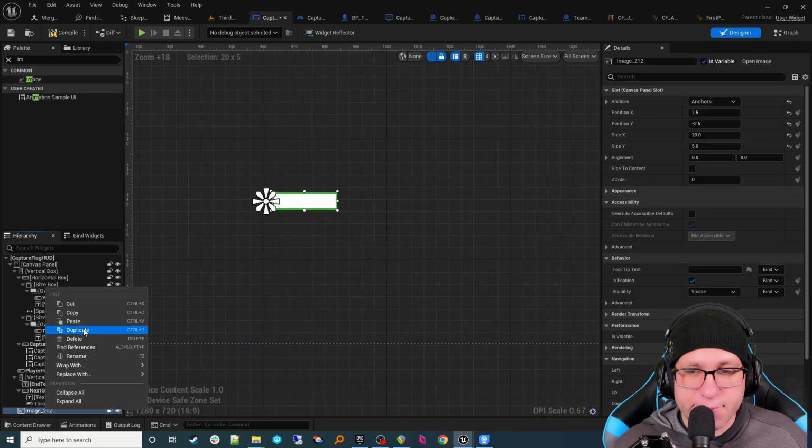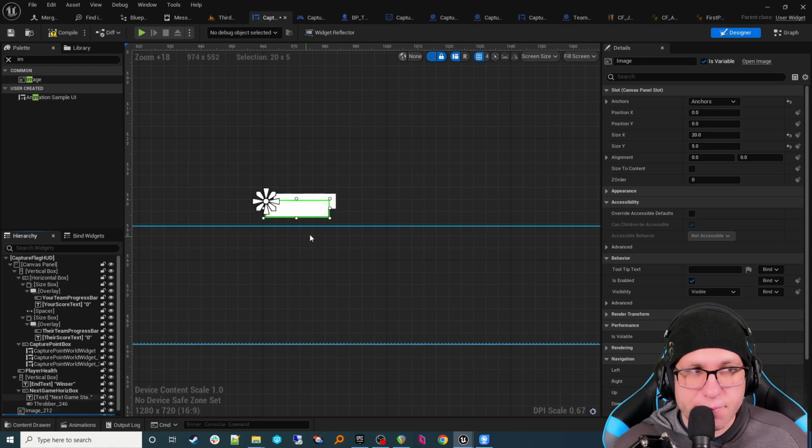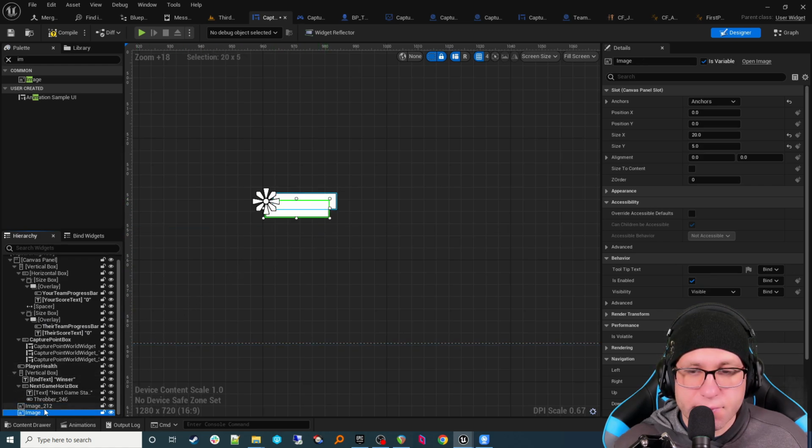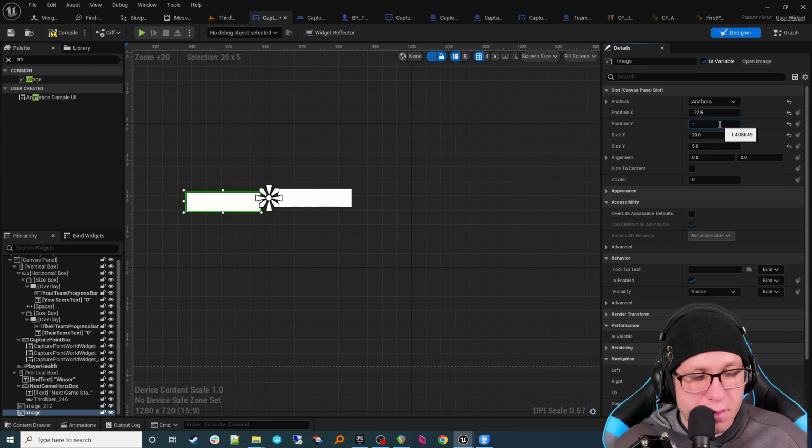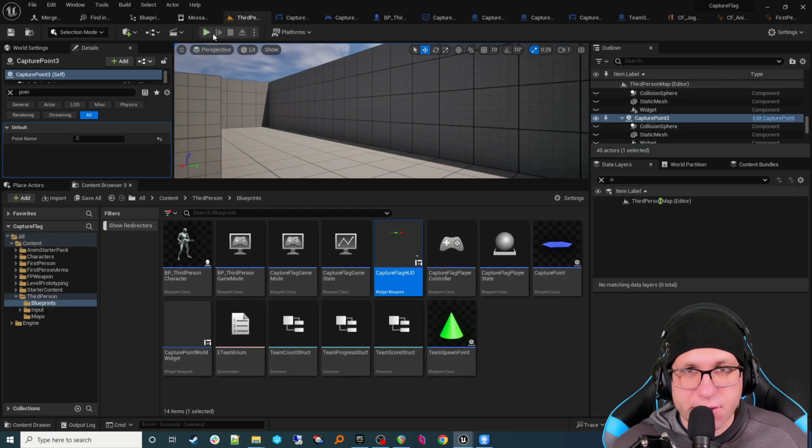Let's duplicate. We'll just add in some images on there, blank images.